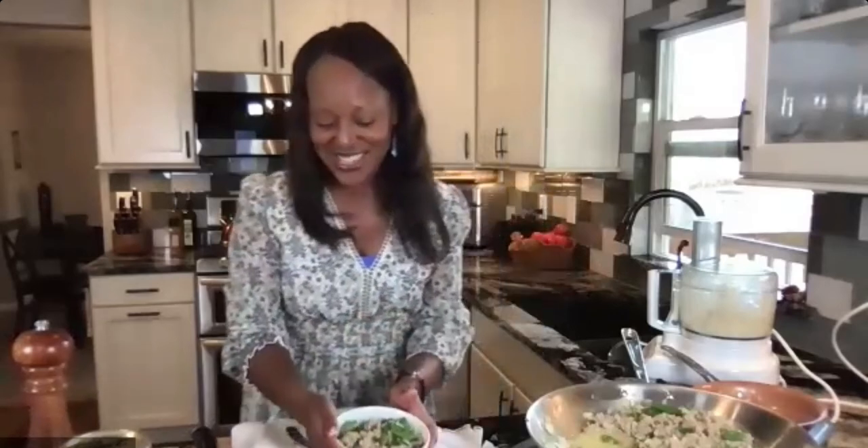I've got my cauli-rice on the bottom, curry turkey spooned on top, and now my extra chives for garnish. If you have any extra herbs — cilantro, parsley, dill, basil — or even some chopped spinach or kale on top, you have a gorgeous bowl! The flavor is so rich, and over time the flavors meld even deeper. This will be awesome for dinner tonight, lunch tomorrow, dinner tomorrow. Let me taste this while we're together — oh, it's really good! I hope yours is as good.